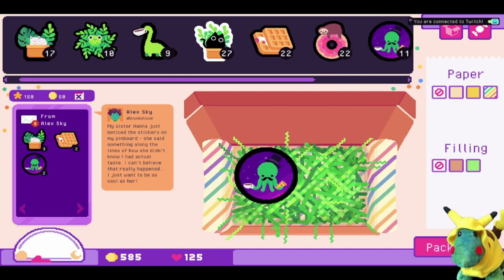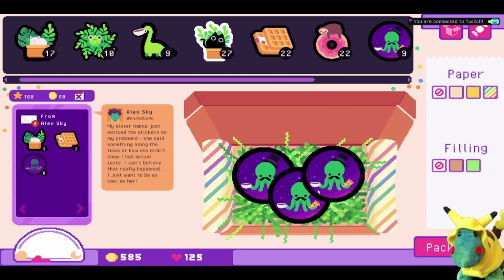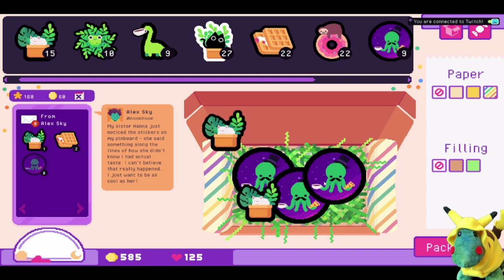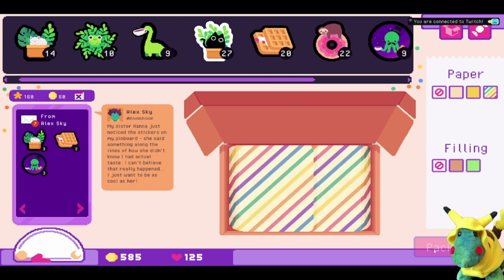All right. Well, thank you for your order. Three of these. One. Two. Three. Three of these. One. Two. Three. And two chicken and waffles. Well, there you go. Thank you for your order. Bink!